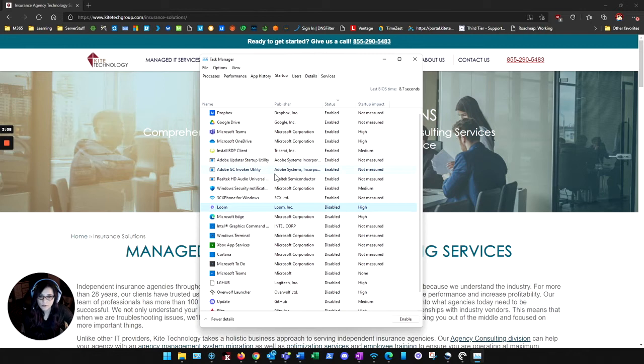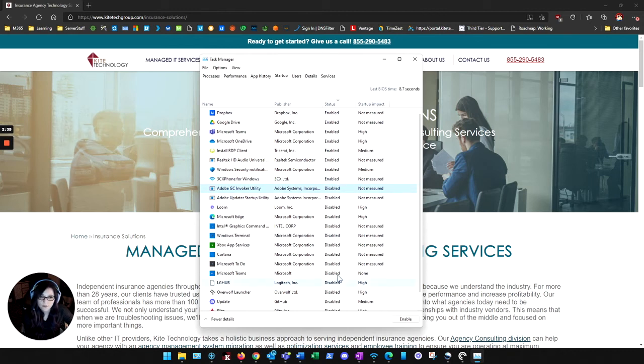And if you work in an insurance agency and you see anything listed here called ASI dot whatever it is, make sure you keep that enabled. Those are specific services for Epic and TAM to run successfully. Anything Adobe related can also be disabled. Again, it doesn't mean that you're uninstalling the app. I can still click on Adobe and look at PDFs anytime I want. It just means Adobe's not going to be running in the background and consuming resources from my computer.